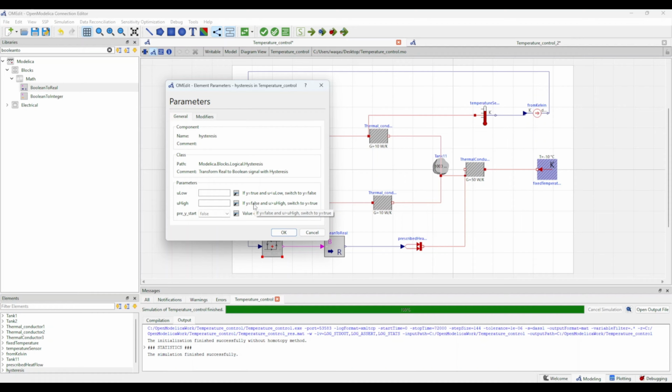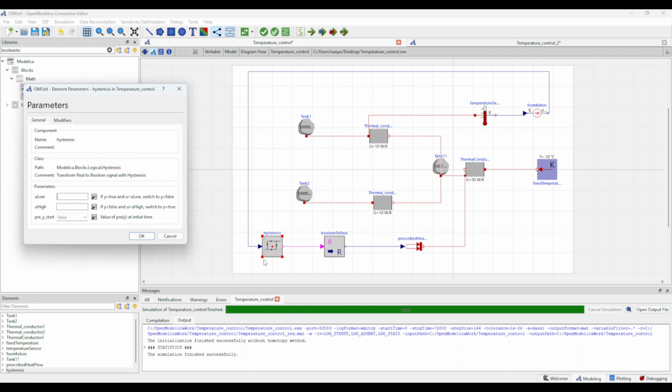Y is the current state. So it is saying if the current state is true, and whatever the input, if it goes below the defined value, then the state will change to false. And similarly, if the value goes higher than the u high, the state will change to true, and in between it will remain in its current state.